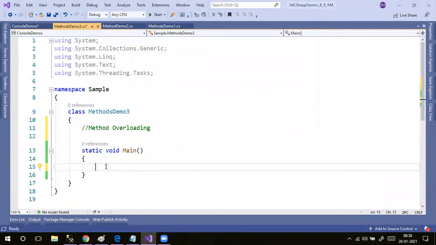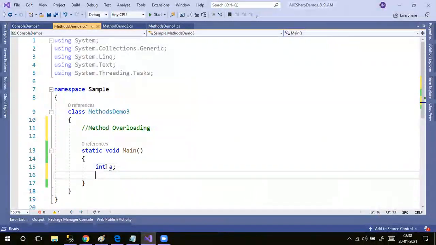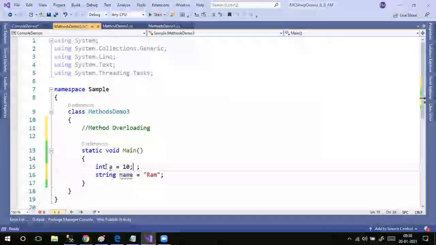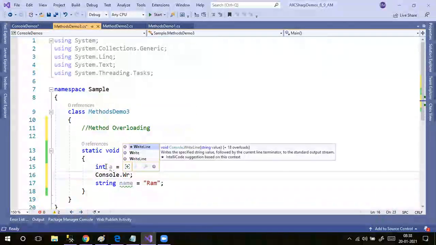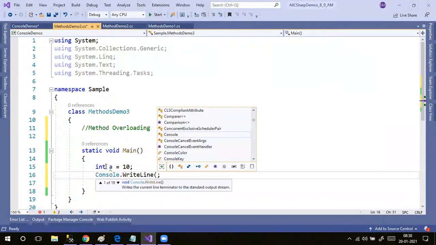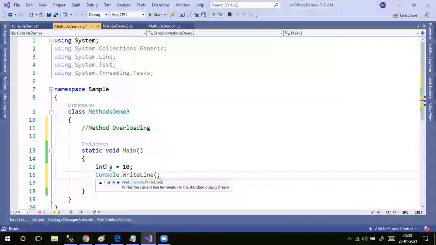When I'm typing, see, I have integer a and string name equal to Ram and integer a equal to 10, something I gave like this. Now if I want to print this a value, when I open this bracket, what it is showing, 19 overloaded syntaxes are there.